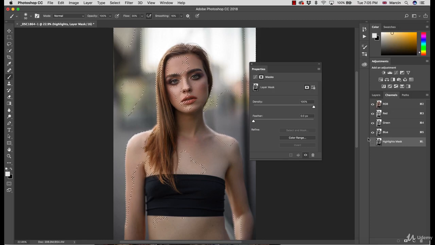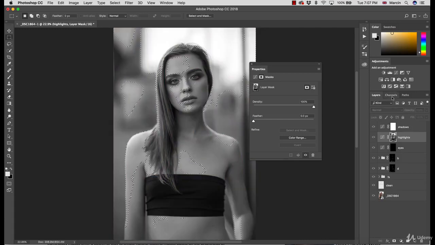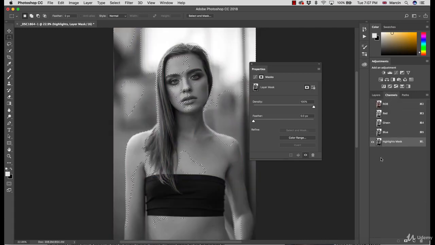So now you want to make the range of the highlights smaller, because we already saw that the range is very big. Once you have the selection, you want to make the range of this smaller. We can even have a look at how the mask looks over here. To select this, just press Command and click on this layer, and that's where the selection goes. As the range of our highlights is really big, we want to make fewer highlights and the darker parts darker.